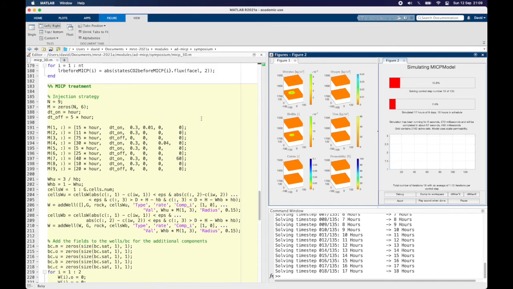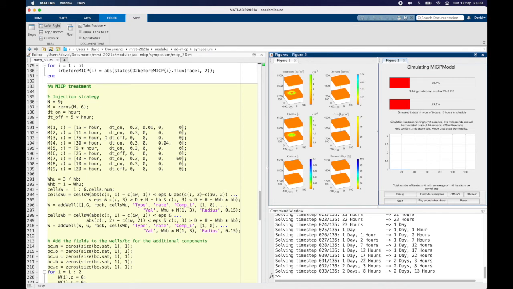While the simulation is running, we can also explain here, as in the 1D example, we give the injection strategy here. In the first column we have the time when injecting each of the solutions. When the wells are off, we can have larger time steps. After that we have the injection rates and the microbial concentration, oxygen concentration, and the urea concentration.